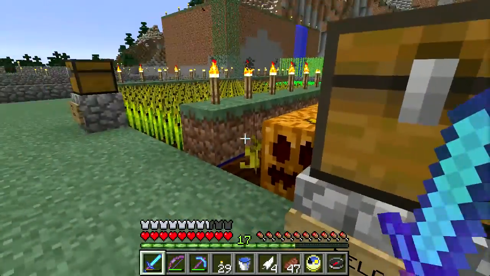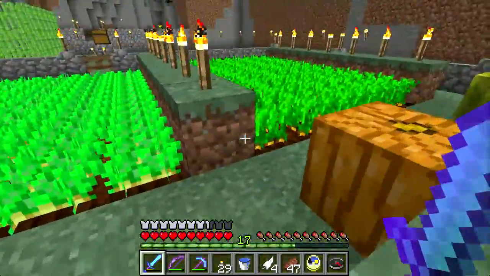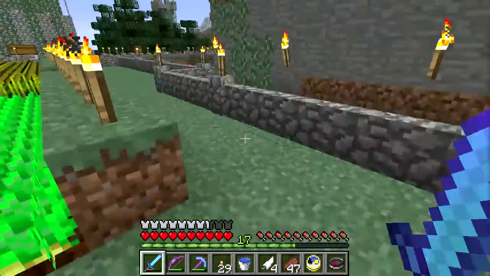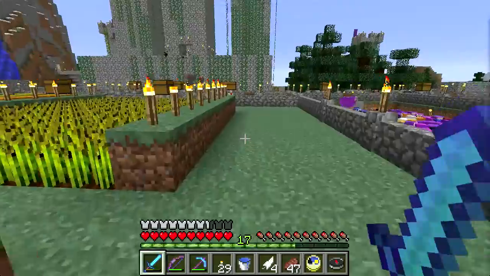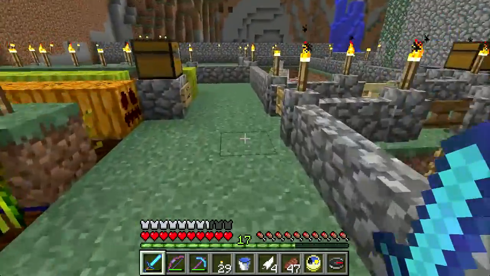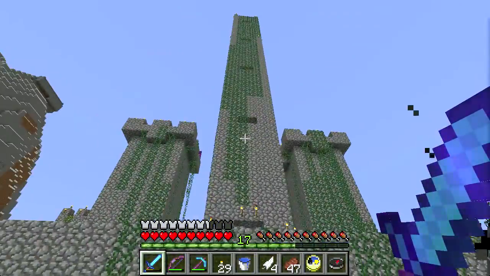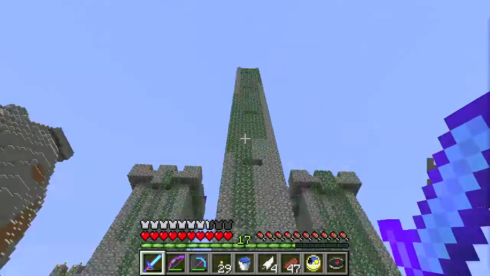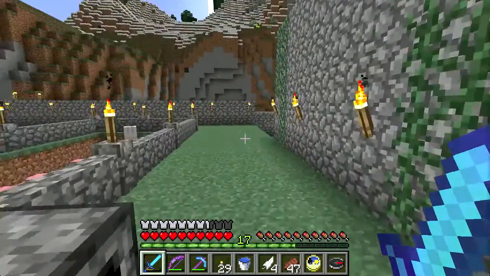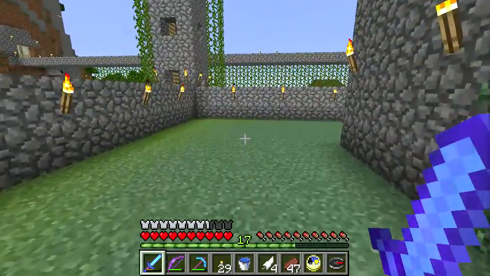So we got melons and pumpkins. We got fields of wheat, carrots and potatoes, sugarcane. Pretty well set up. It's not a bad farm setup. And it's been how I've been doing XP farming. Oh, that's going to change. So, very good. Nice castle. Nice lookout tower. Goes all the way up to the top. It's starting to get dark, so I need to hurry this up.